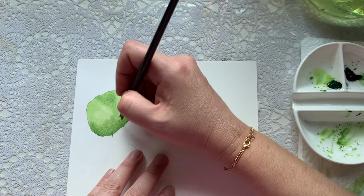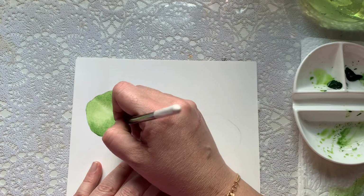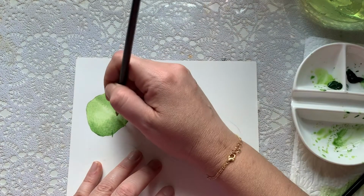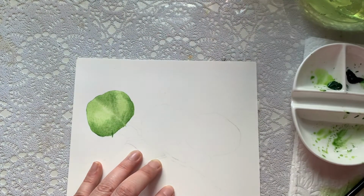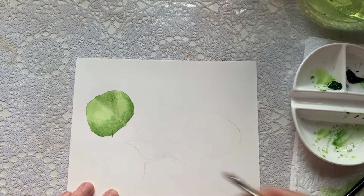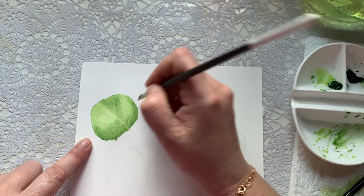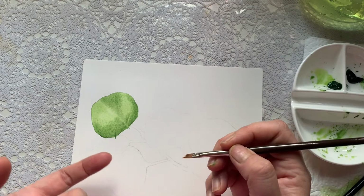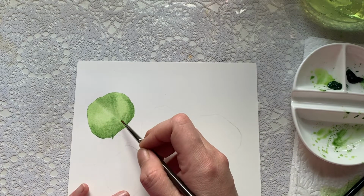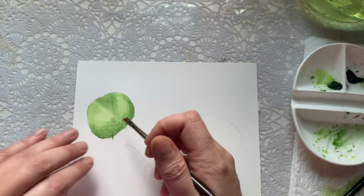Lift it while it's still wet. Okay, nothing's happening, right? Nothing's happening. So with this, you can see that it is not really lifting when it is wet, right? It just spreads more. Why? Because it's cotton. So lifting of the color on hot press while it's still damp is not going to work.